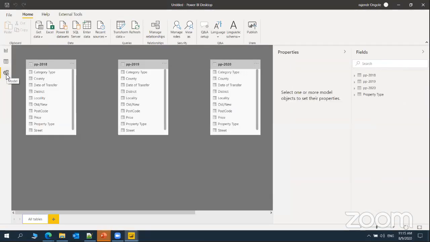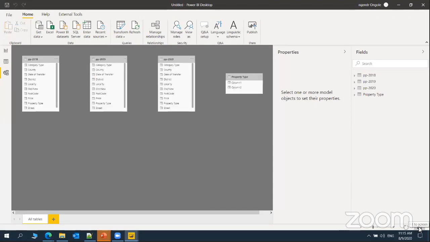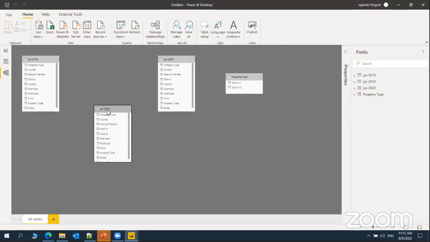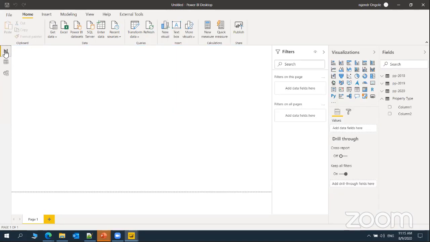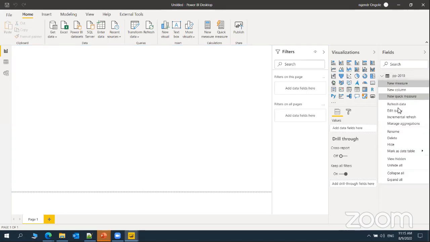If you go to the Model view, see here, I'm clicking on this. Once you click it, we can see all the tables we have imported. These are the three tables, and one is the reference table that we have imported. If you want to bring in some relationships, we can build them, and all of that we can do at the model level. Now, before going to that, once I have imported the data sources, I will do some transformation activities. We have discussed that, right? To do that, I'm going to Edit Queries.